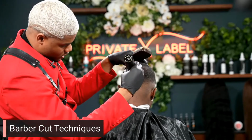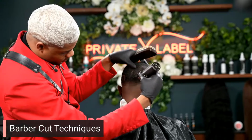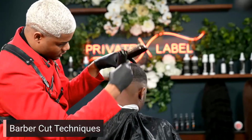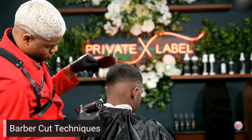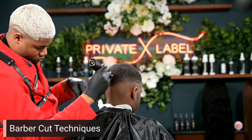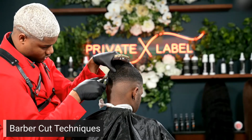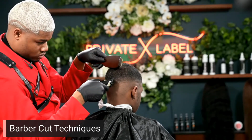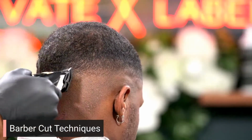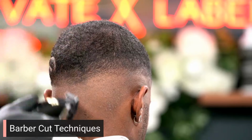Now I'm just going through and detailing a little bit in this area, playing with my lever to open and close my blade when needed. Just making everything look a bit more seamless. I'm actually going to go in against the grain a little bit using my corners. And as you can see, that guide is slowly but surely working its way out.